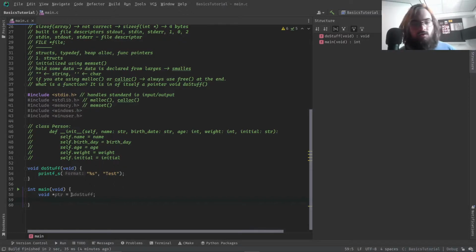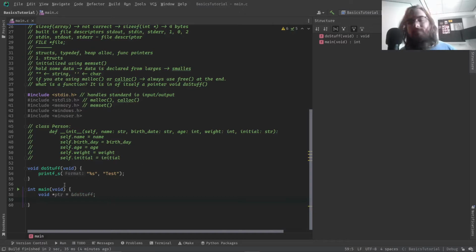This basically just holds the memory address of our function right here. So it's not really useful in any way. You can dereference the pointer. But yeah, it doesn't really do much, does it?